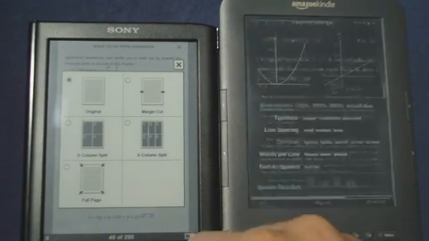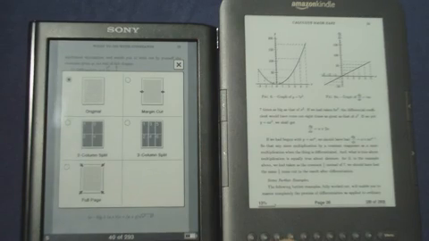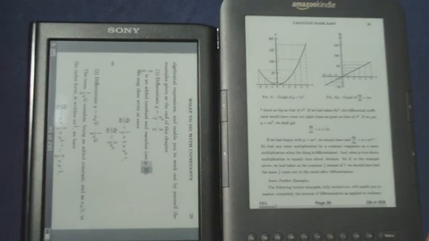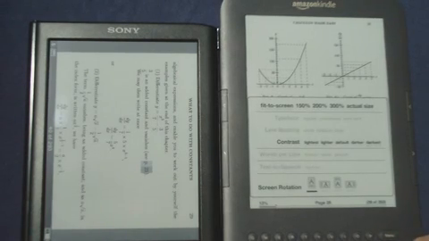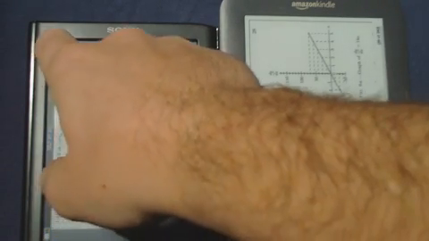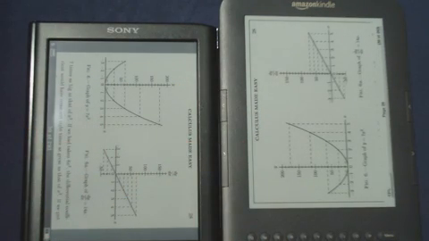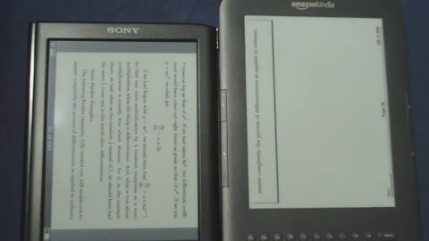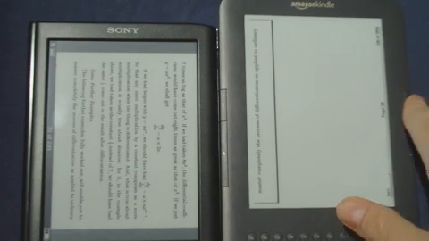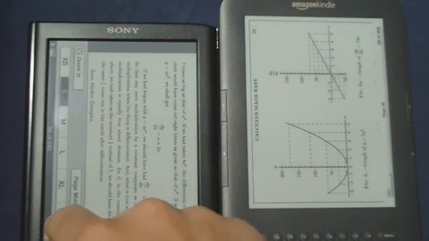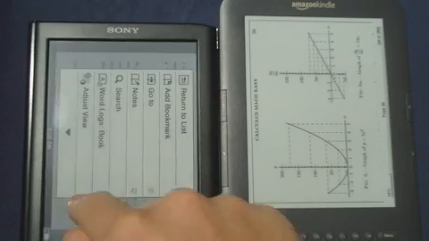So let's go back to fit the screen and change orientation here. One thing I noticed about the Kindle is it will break the page down into 3 sections, whereas the Sony will break it down into 2 sections. See, it's got this little thing up there that shows you it's broken down into 2 sections. The same page on the Kindle breaks it down into 3 sections, so the text is just a little bit bigger on the Kindle sometimes. Okay, so back to here. I'm always hitting that one to change the orientation.